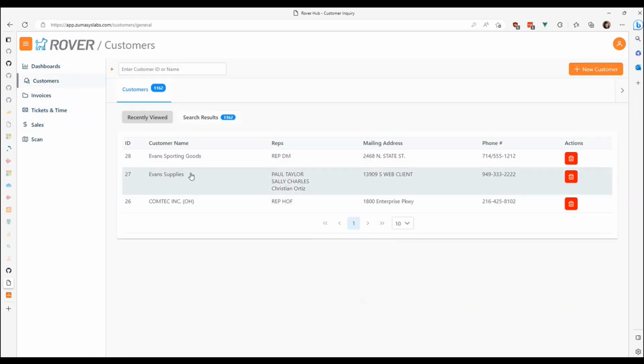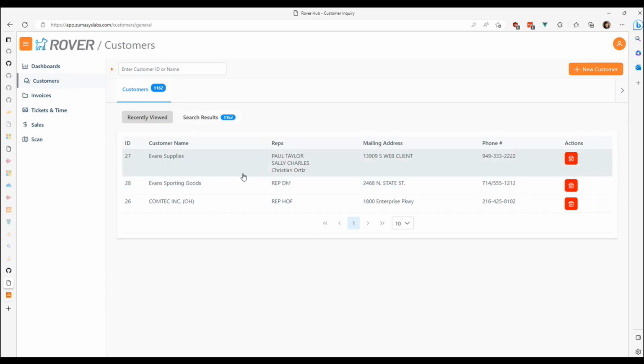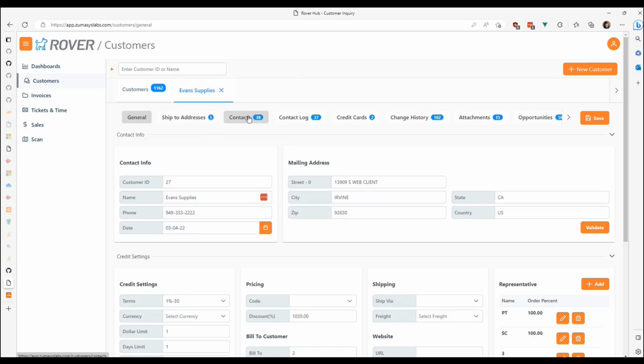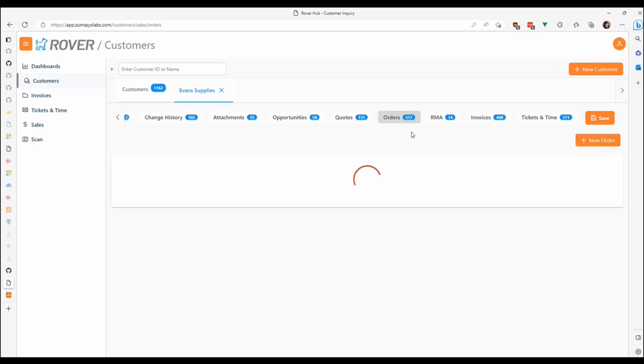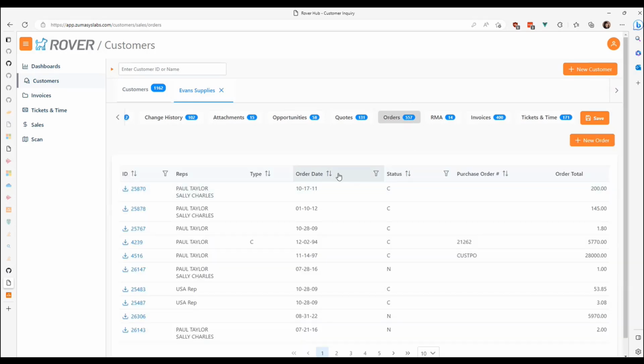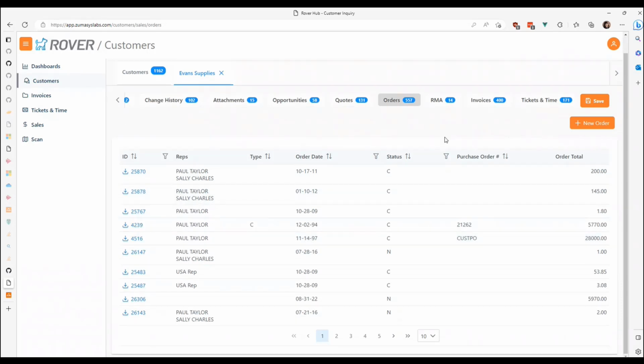The other thing that we have updated, you've probably seen this already if you've been using the customers module, is these badges on top that display the total records for each section. The change to come is that the badge will change based on the filters. So the number will change based on however many are returned by the filter. That's to come. It's not here yet, but it will be soon.